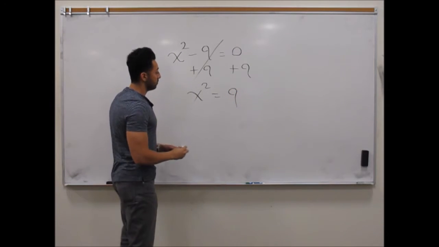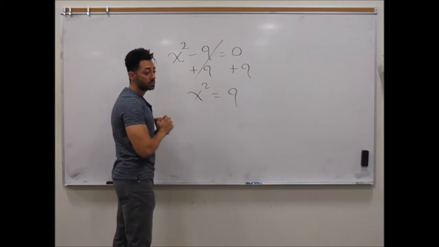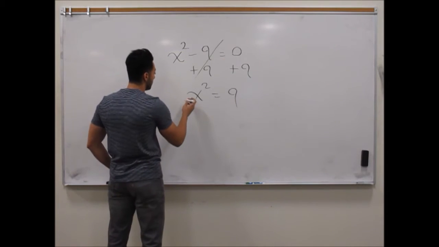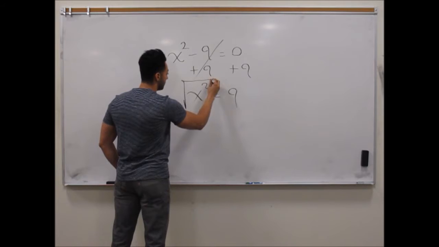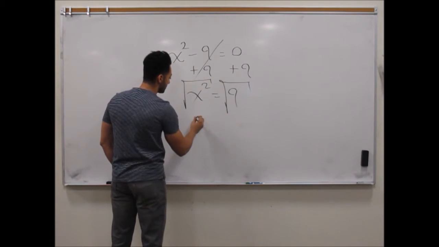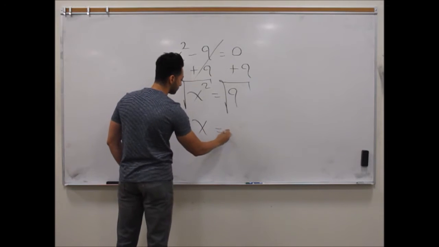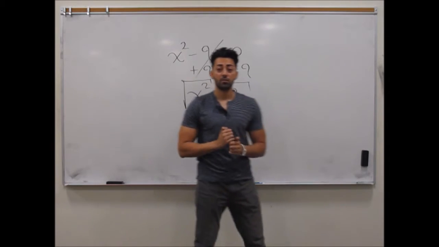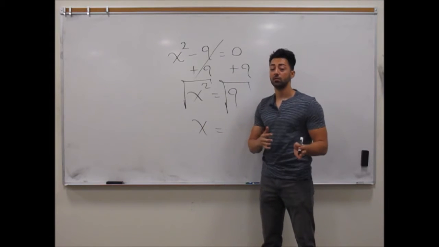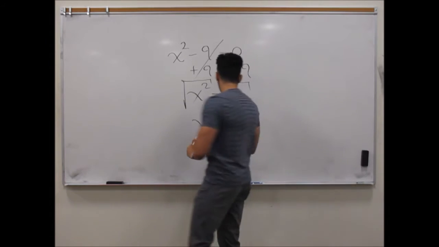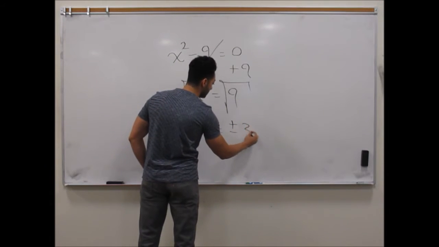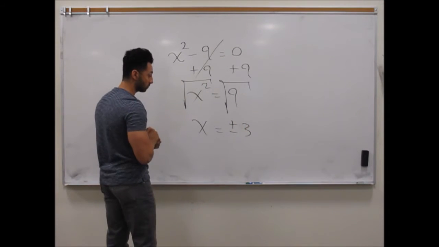Okay, and we know in a situation like this, we're going to take the square root of both sides. So let me go ahead and do that. Take the square root of this guy and the square root of that. So on this side, we just simply get x. But on this side, notice every time you take the square root of something, you have to account for the positive and negative root. So I'm going to get a plus or minus 3 as an answer.